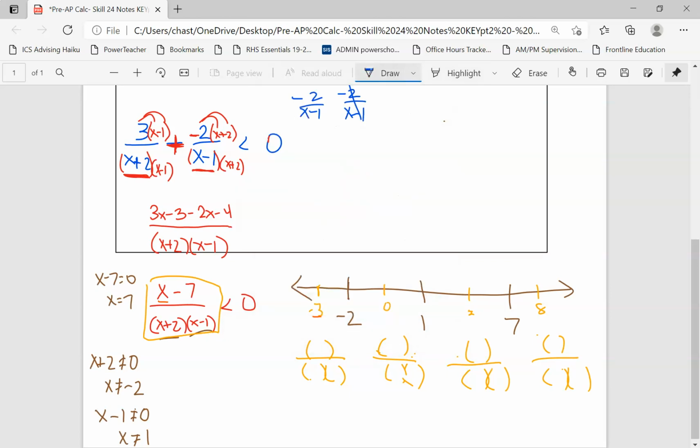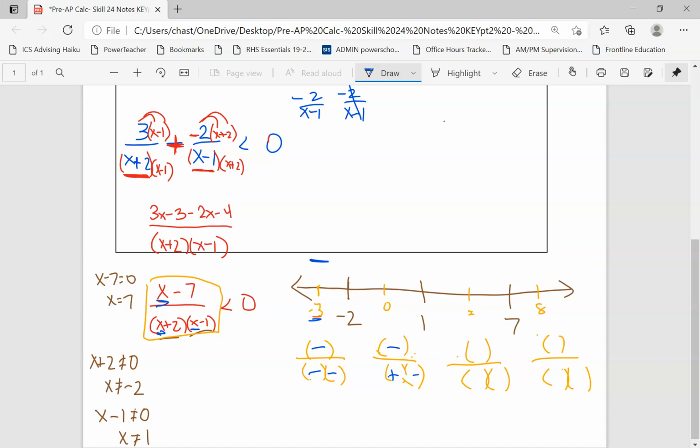So anyway, we're plugging in negative 3 for the x's: negative 3 minus 7, that's negative, negative 3 plus 2, that's negative, and negative 3 minus 1, that's negative. A whole bunch of negatives here. Negative on top. The bottom would be positive when we multiply those, but a negative divided by a positive, the whole region is negative. Okay. When I plug in 0, I get negative on the top, and I get positive and negative on the bottom. Just plugging those in for the x's.